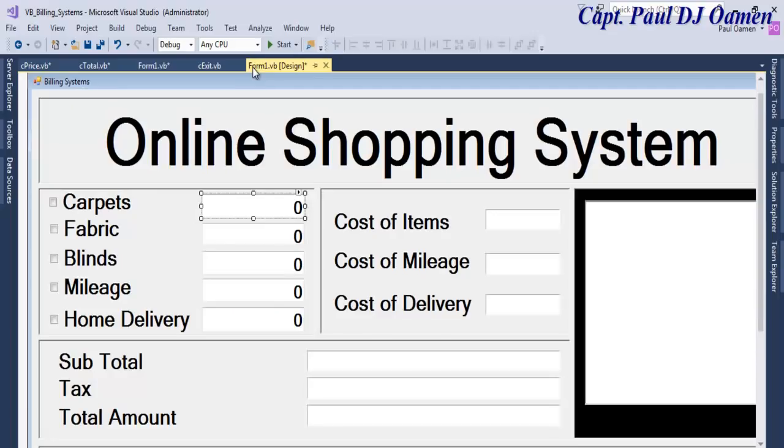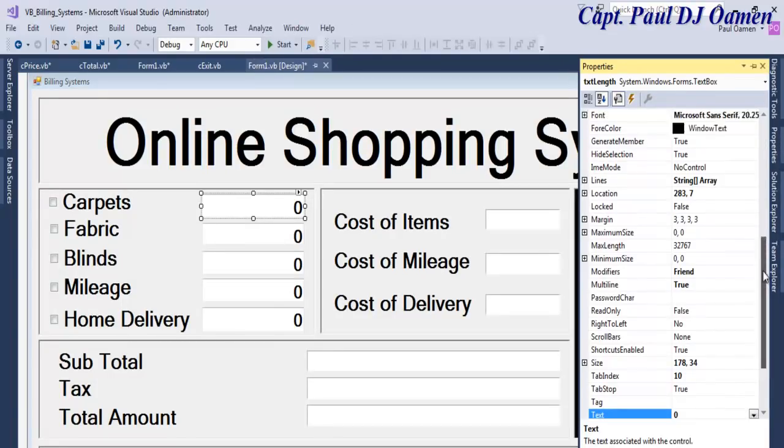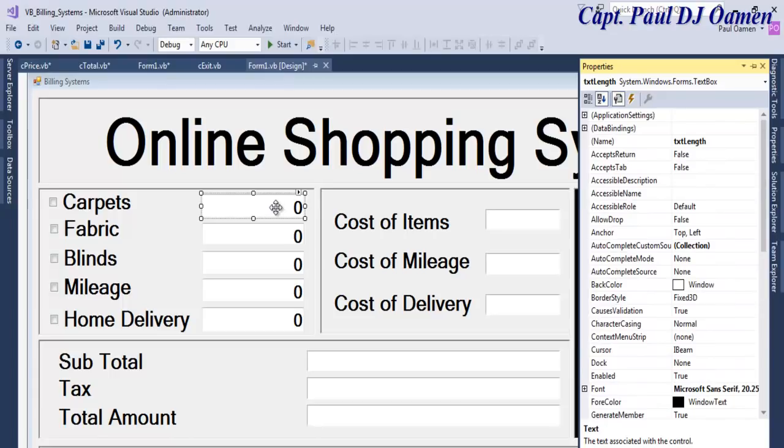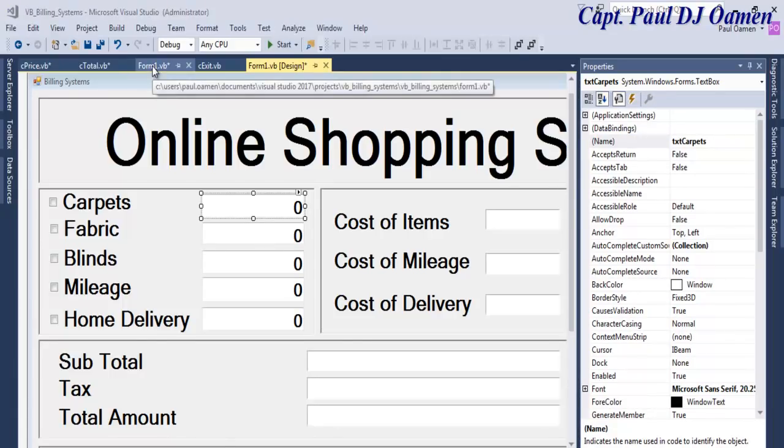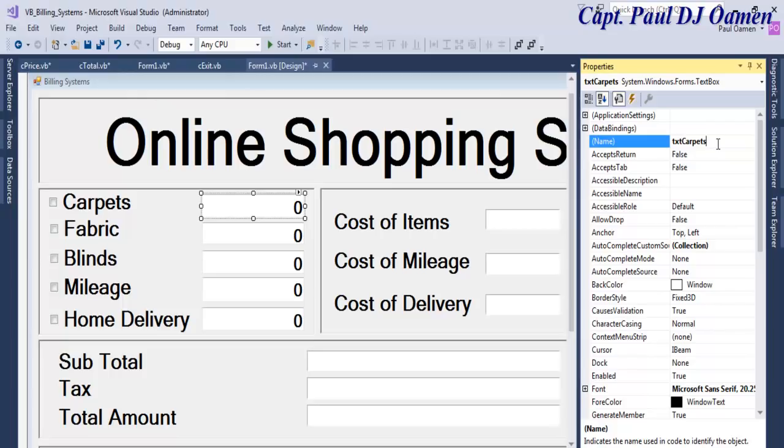There. Now that is the very first one. Okay, maybe we should just call it txt carpet. Yeah, carpet is fine. That makes sense. So I know who I'm dealing with. Carpet.